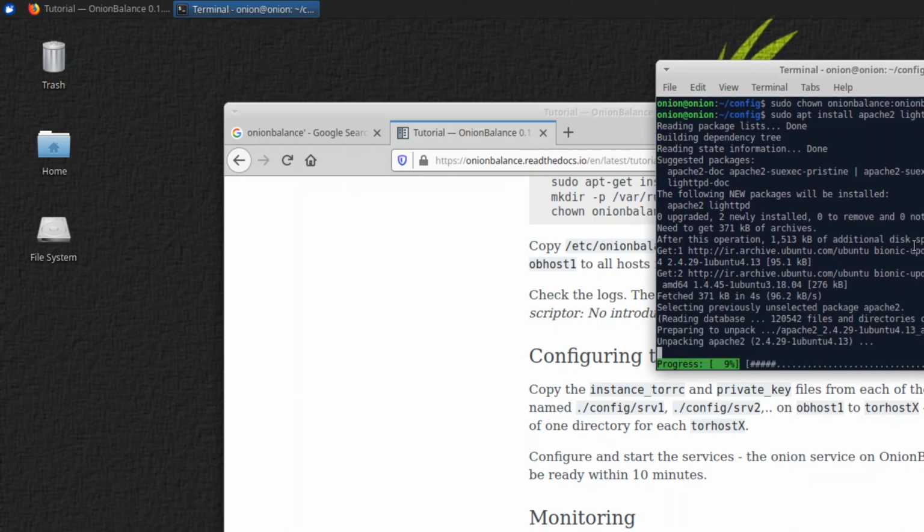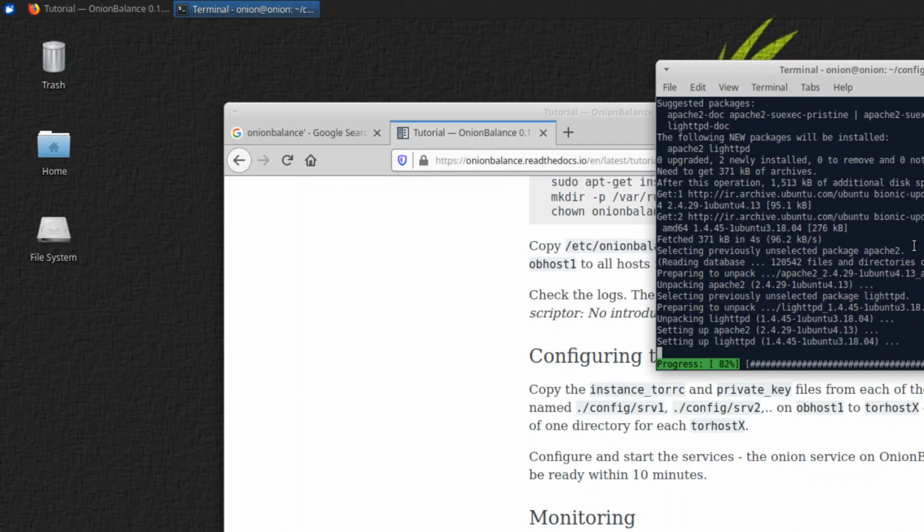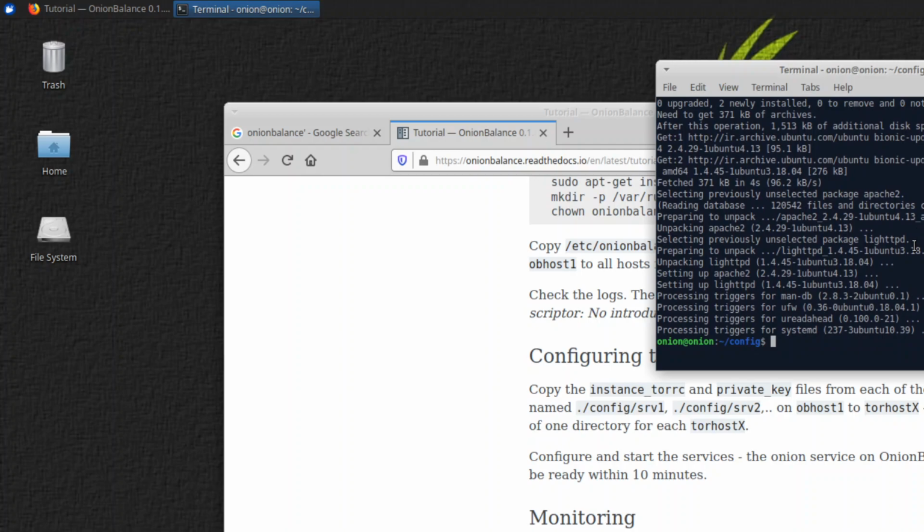One of the servers is going to work on port 80 and one of them on port 81. So again, I'm going to change the config file. Apache is going to work on port 80 and lighttpd is going to work on port 81.